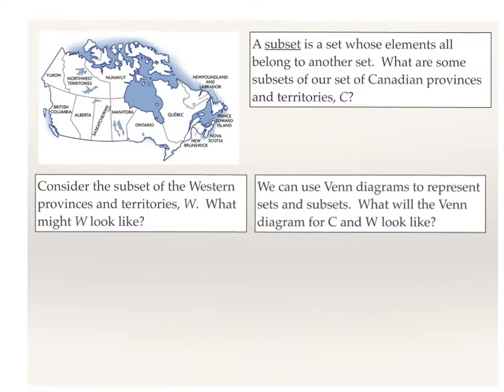It's pretty basic. Okay, so a subset is a set whose elements all belong to another set. So I gave an example earlier. Our class would be a subset of the school. Okay, because we are all in the school. So it's like everything inside the subset also has to be inside the bigger set. Okay, so it has to be in both. So if we're talking about the Canadian provinces and territories, there are some subsets that we talk about a lot. Does anyone think of a subset of all the Canadian provinces and territories that we might talk about?